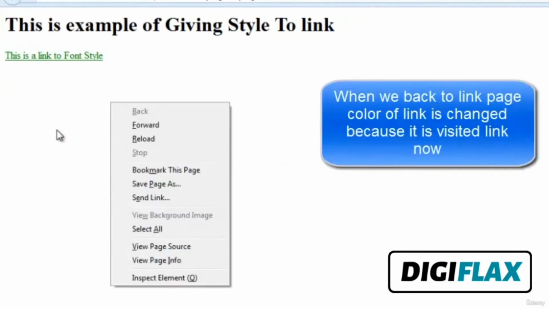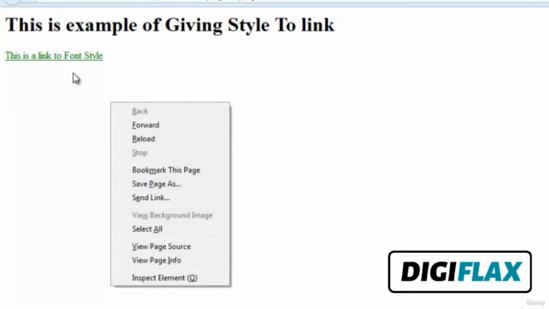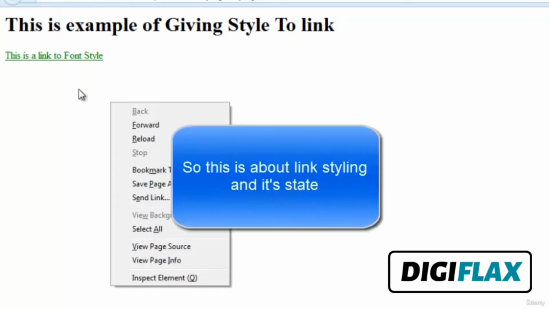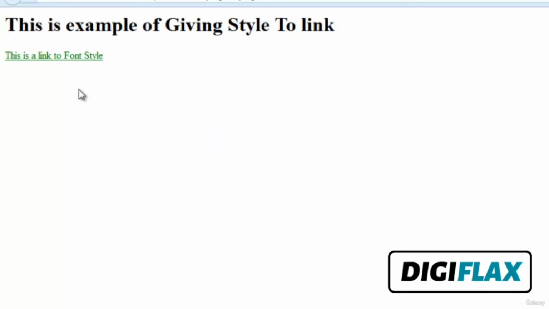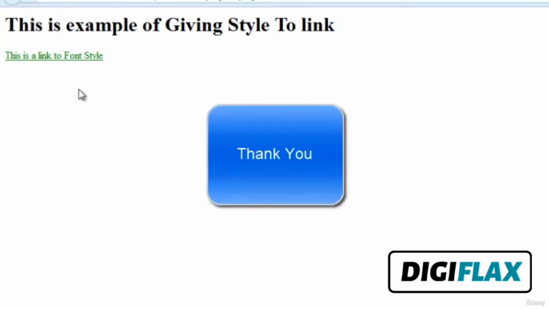Now when we go back to this page, the color of the link is changed because it is in visited state. So it is in green color. When we hover the mouse, we can see the background and color properties of the link change because we have set properties for link states. So this is how we can format a link based on its state. So this is about styling of links. Thank you.